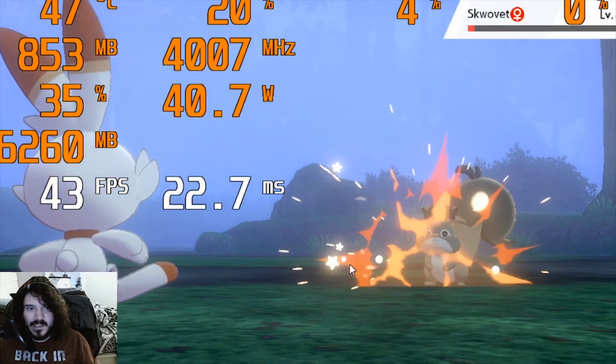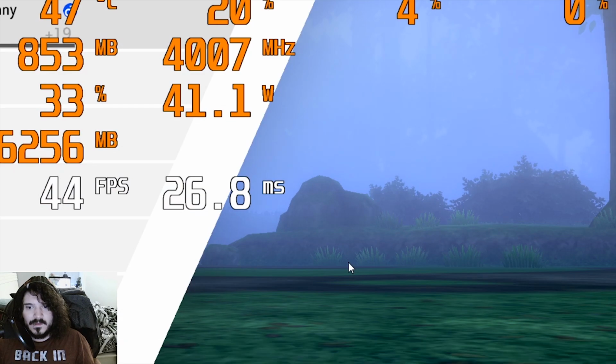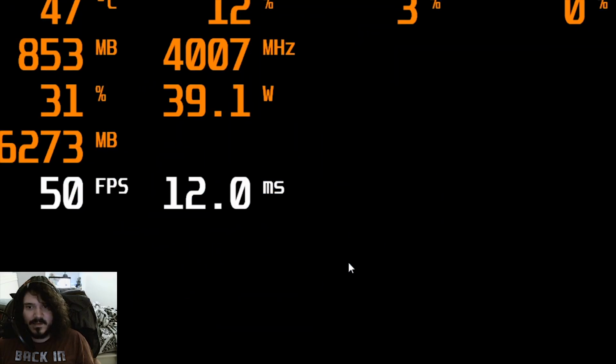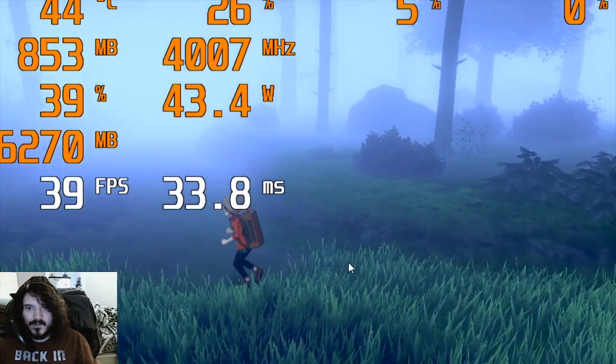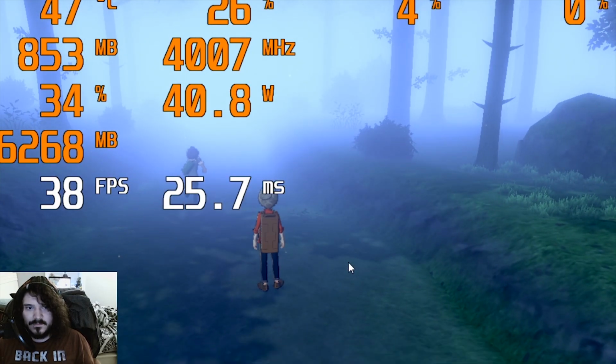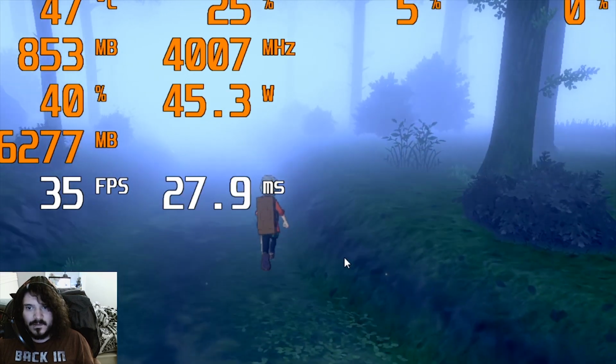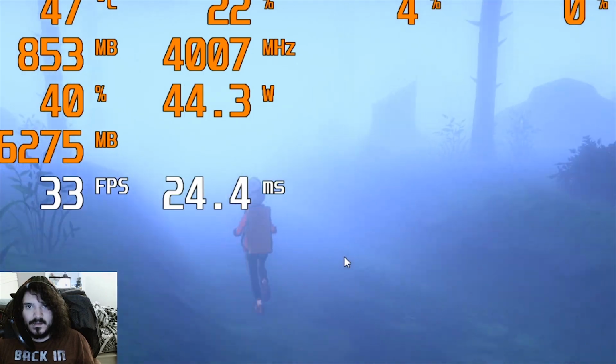So, I'm just using my keyboard to play. I don't have a controller hooked up right now, just because it's a little bit faster than setting up the DS4 controller, DS4 tool and everything. And there's Zacian. So we're gonna keep running through. And let's see.